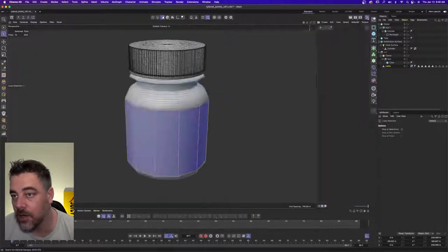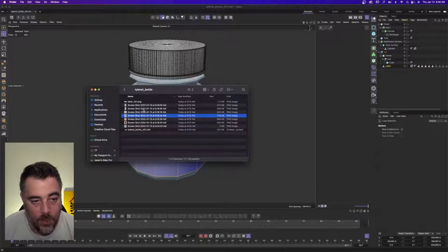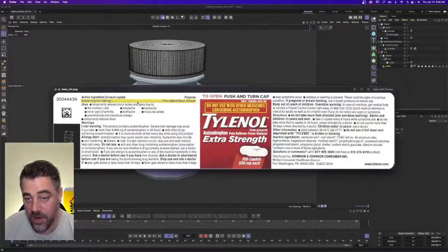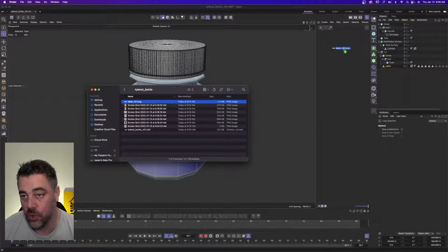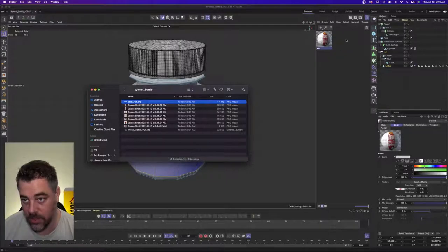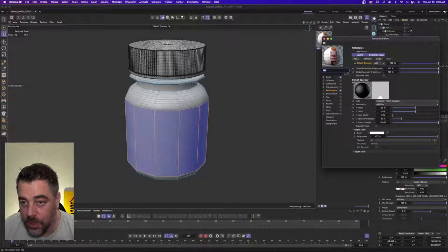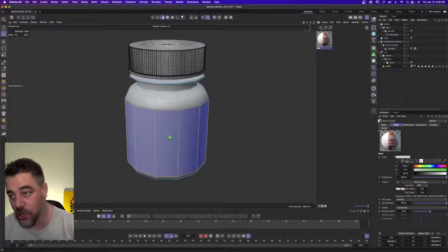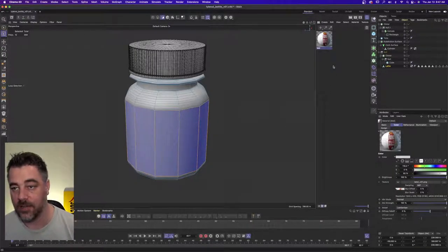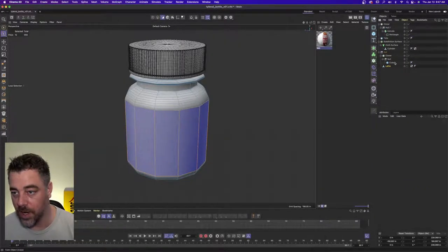This little orb right here is your material tab. You can go into the database that you're working out of, and if you've got the texture right there, you can just drag and drop it from the Finder into this object, the material manager right here. Now what I want to do is take this and throw it on these. Since these are selected and it's in polygon mode, you're going to notice it pops up a set selection. I'll just delete these ones here that were auto-generated when I made it an editable object.